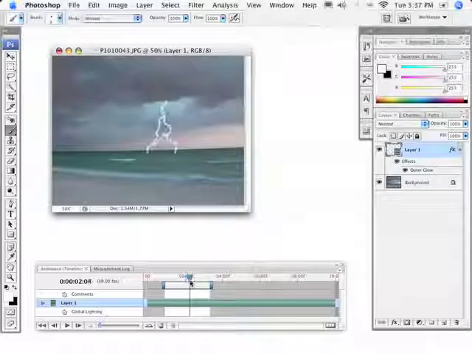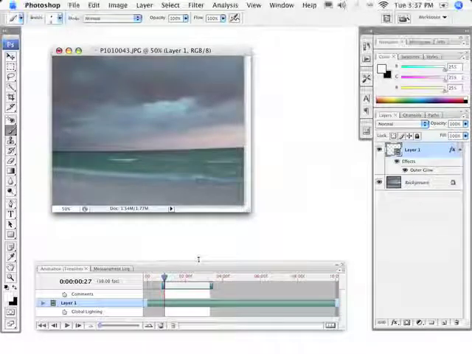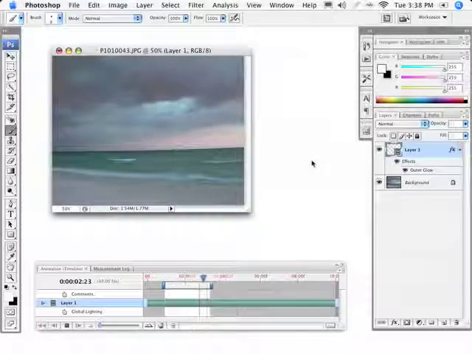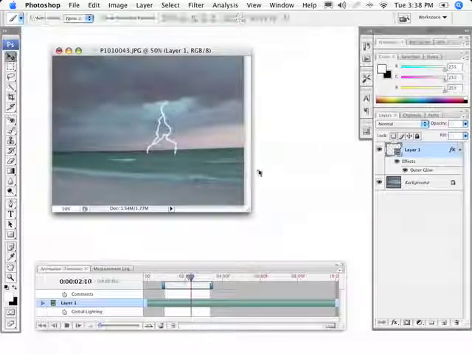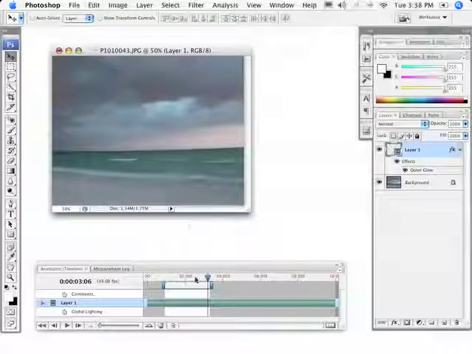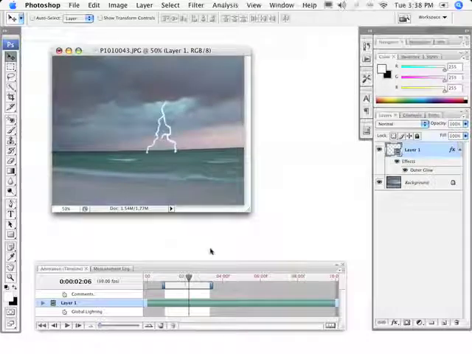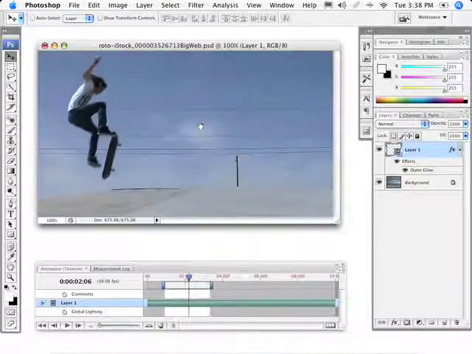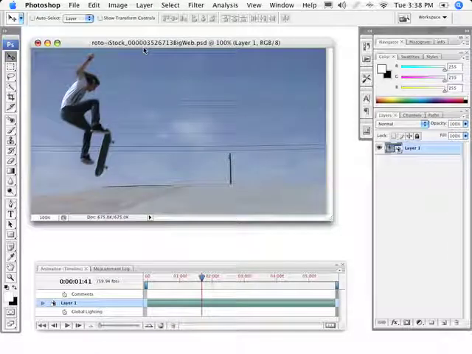So if I turn off my onion skinning, it comes down, it holds. So if I play it through, it comes down and it holds there. And then of course here I could apply other effects as well. So the way to look at this is like each frame of your video layer is a separate Photoshop file. So you can do whatever. You can apply filters, you can import images, you can do all kinds of interesting things, just treating it as frame by frame animation.